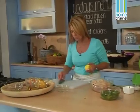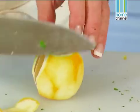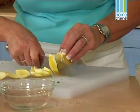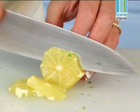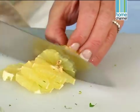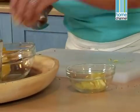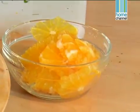And now what I want to do is just take the rind or the skin off my lemons, and this is the easiest way to do it. Make a flat top and bottom and simply peel it down the lemon. And then we're ready to slice it. So we've got orange slices and lemon slices, and they're all going under the skin, which are going to give me lots and lots of juice. I'm using oranges and lemons for a nice balance so that it's not too sour. It gives me a nice mixture of citrus.